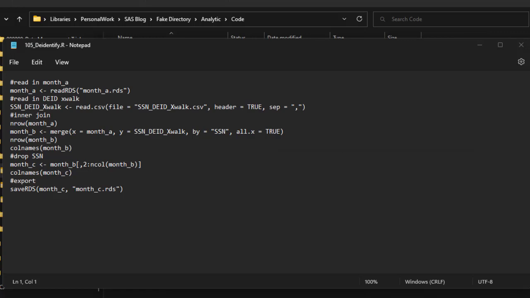So this is an example where the data receiver could receive this code file, but not receive the actual SSN field or the SSN to DEID crosswalk. But this code file could convince a skeptical data receiver that they actually are getting a real linkage variable based on SSN. So this is why it can be helpful to provide your well-organized load code to the data receiver so they totally get what you did to manufacture the dataset.